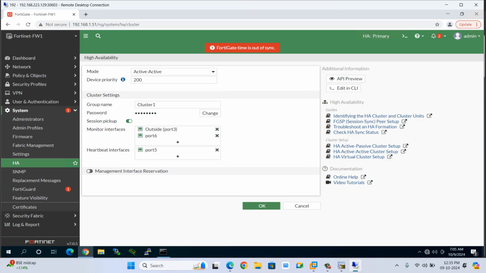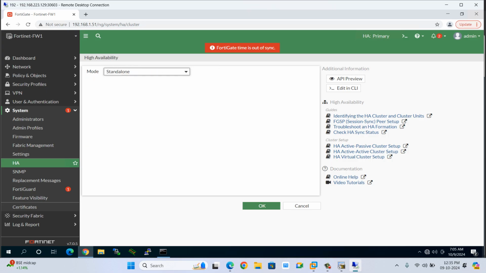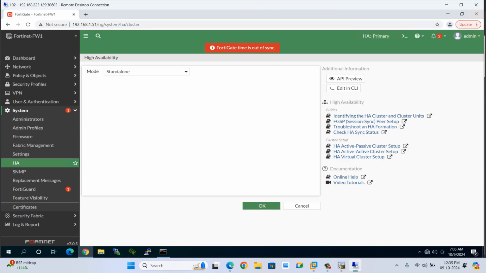I just changed this to check. Active passive, standalone. By default, they will be in standalone. If I click OK, it will become standalone. Now the functionality has gone. Yes, that was it about this.